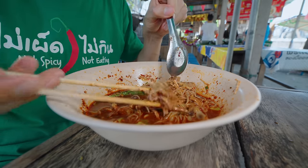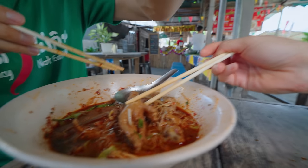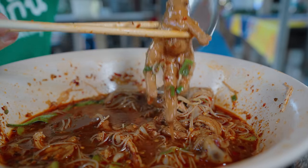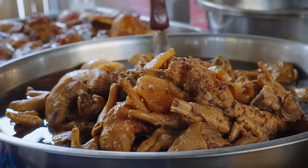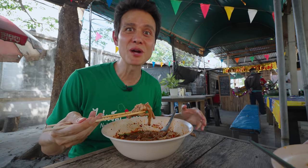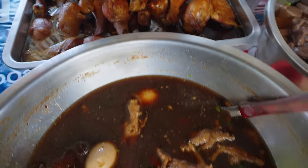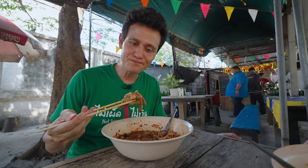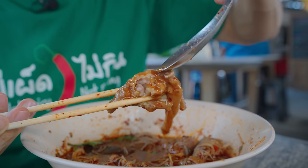I do have a foot — look how tender it is, it's almost disintegrated. It's so, so tender. They braised it in the same juices that they braised the chicken in — the drumstick that we had — the flavor, the saltiness, the depth of flavor. They boil it until it's extremely tender. So you've just got this kind of gelatinous material that surrounds the little knuckles of the chicken. And their chili oil is so good — spicy, fragrant, fried. The oil just packs a density of flavor and chili heat.